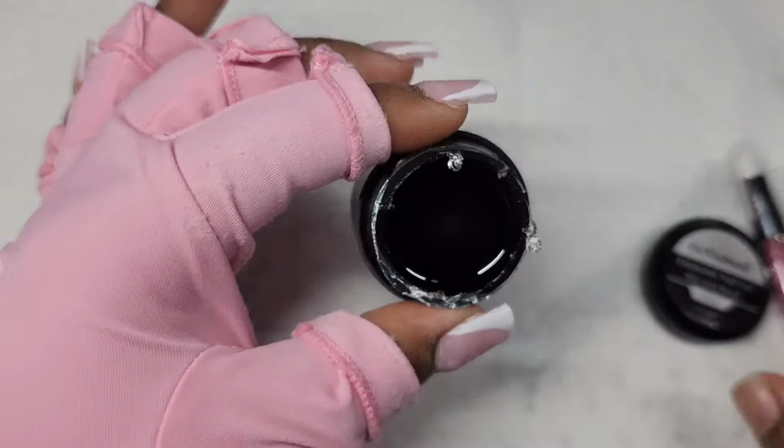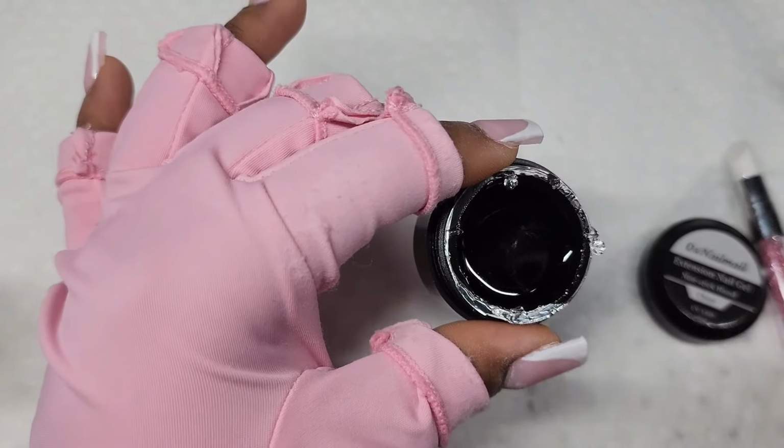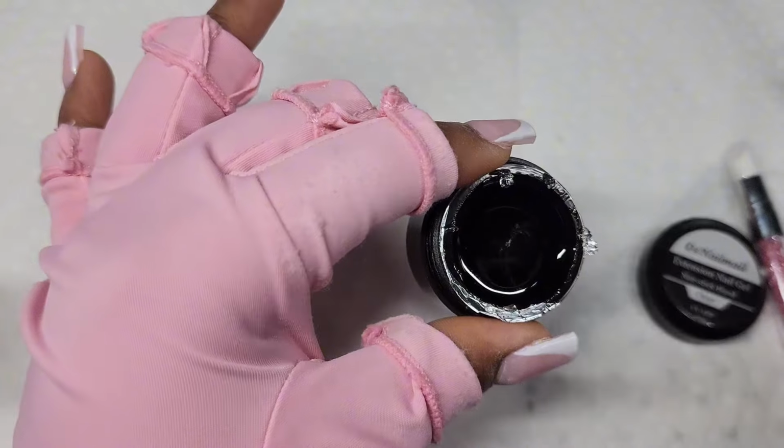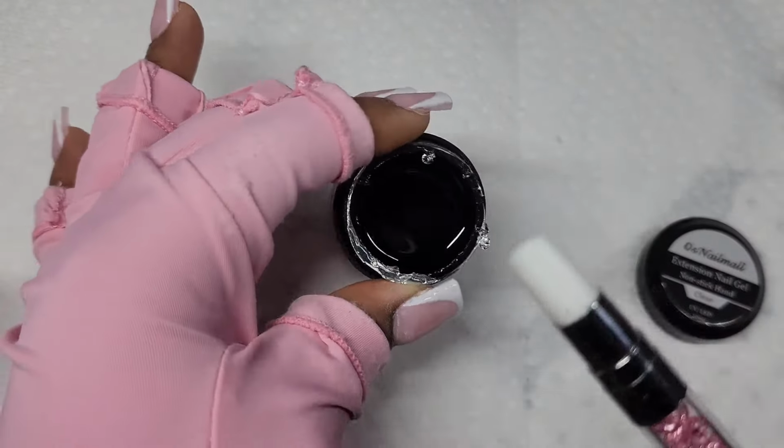Alright, now for the next step, I'm going to use my nonstick hand gel to create the flowers. So of course, you want to scoop up the little balls, roll it up like a ball, put it down on the nail, and then use the silicone tip to mold it out into a flower.